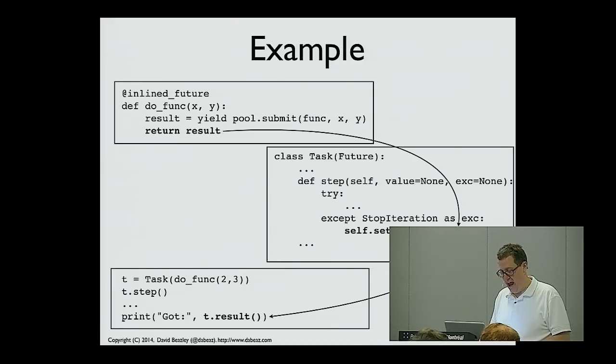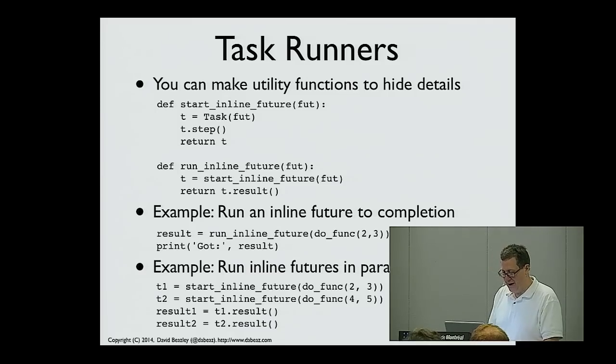So what's happening with this is some really head-exploding stuff. I might have some function that's submitting something to a pool. A result is coming back. The result will end up getting propagated through a StopIteration exception, which then takes the value and sets it on this future object, and then it propagates down here. There will be a quiz and a debugging session a little bit later on this.